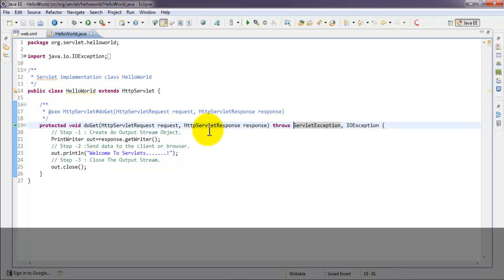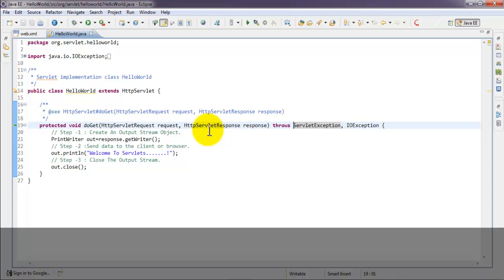It needs a connection, and the connection from server to client may fail at any time. So this kind of error may occur, and that's why we handle it with the help of ServletException.